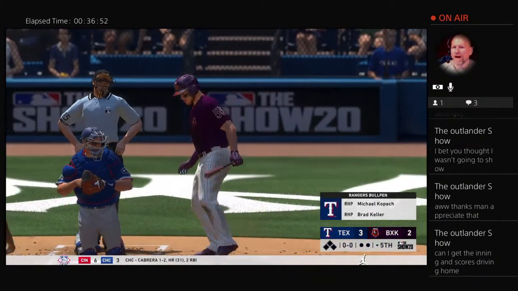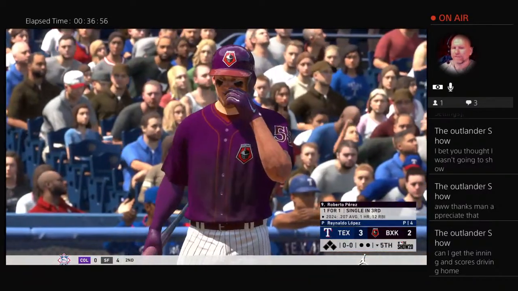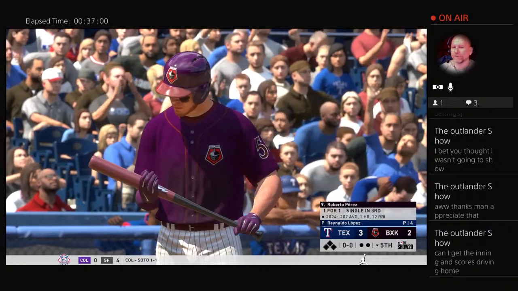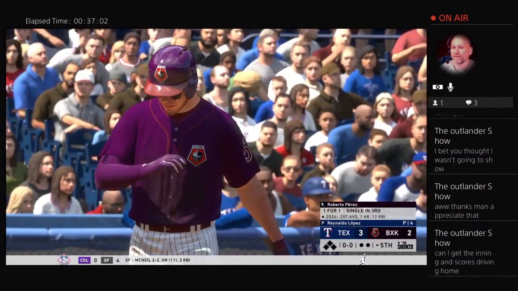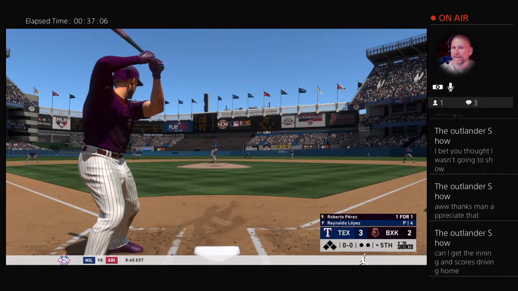So we'll go to the bottom of the 5th. Rangers bullpen is active. Up steps the catcher, Ronaldo Lopez. No, I'm sorry, check that. Roberto Perez. Ronaldo Lopez is the pitcher. Roberto Perez is the catcher who's up at the plate. He's got a hit today.